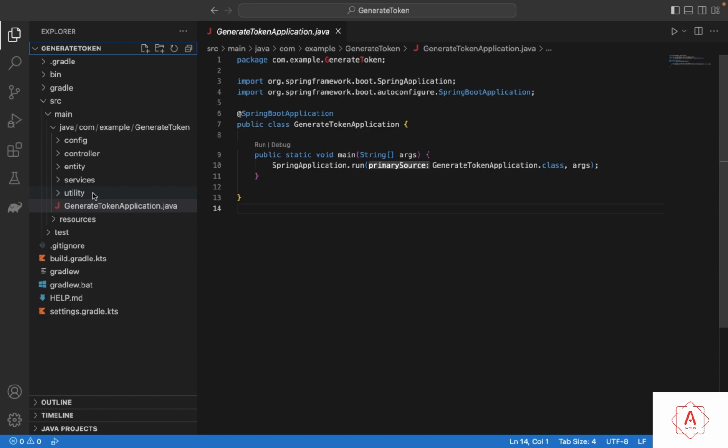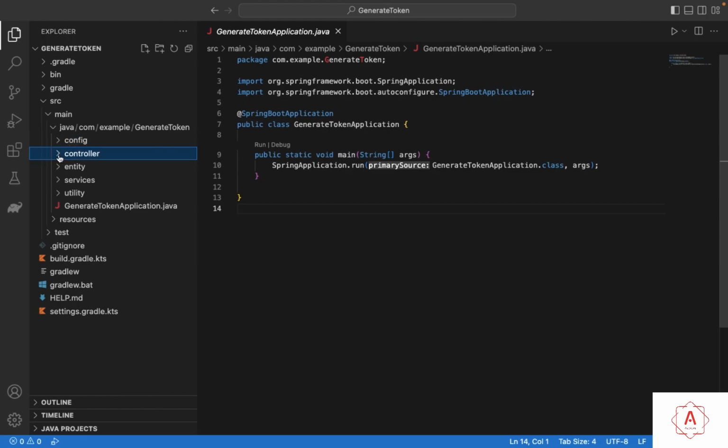So this is the basic file structure. If you are learning Spring Boot, you have to learn about this file structure. Of course, you can use any file structure you want, but this is the basic one, and everyone is using this. So this is, you can say, a default for everyone, so you have to create this. I have created a config package where we add some configuration files. And the second one is controller.